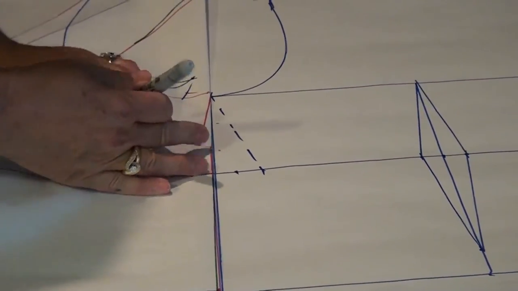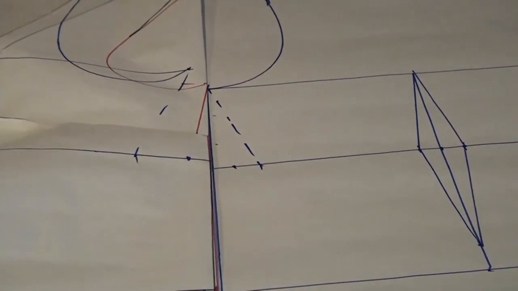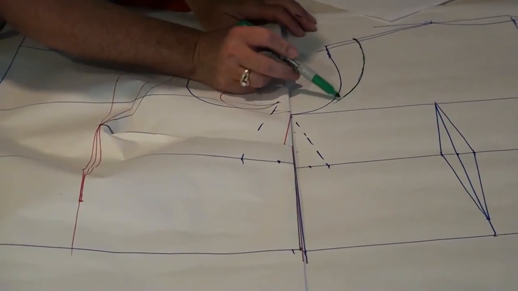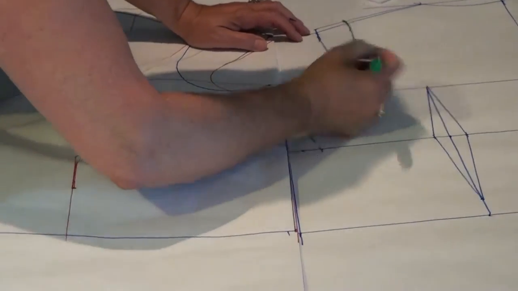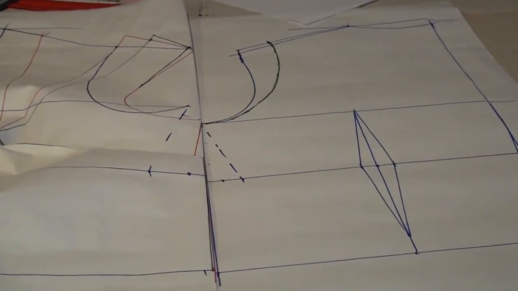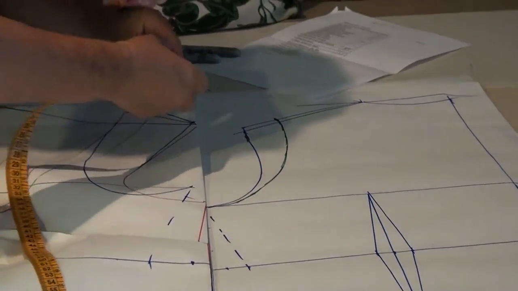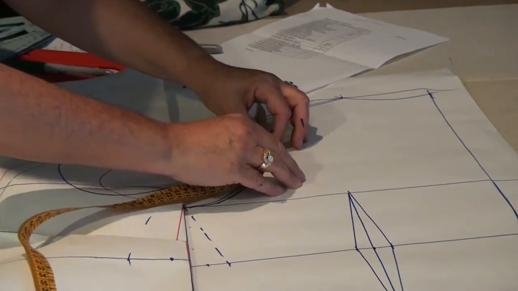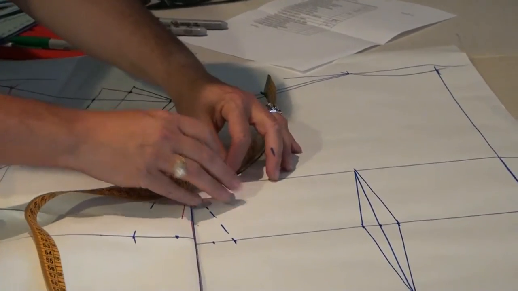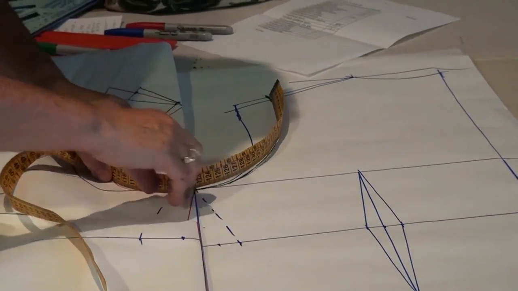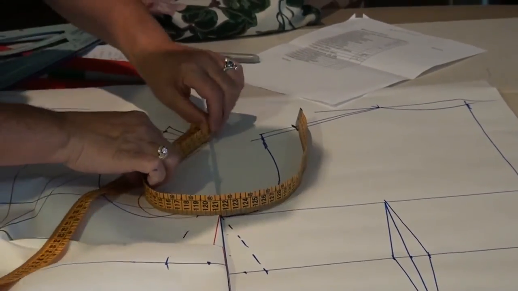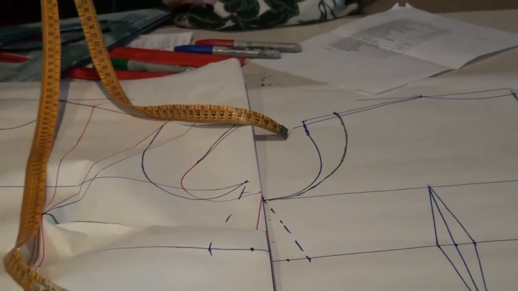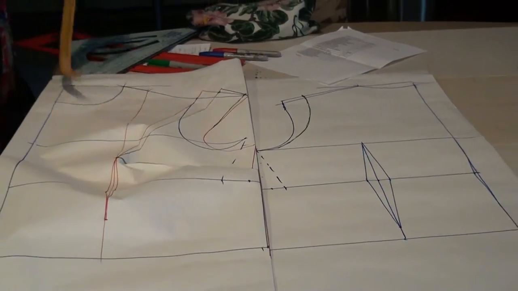So now I'm going to take and redraw that armhole. I've done it partially here. There is the armhole. And her armhole circumference is 58. Let's see if that is correct, because for many women with the larger bust lines, the armhole circumference tends to be a little bit smaller. So if it's not correct, then I'm just going to have to shrink it down a bit. Well guess what? It's 56 centimeters. I think 58 might be a little bit too large, so I'm just going to leave it. That can always be adjusted on the body.